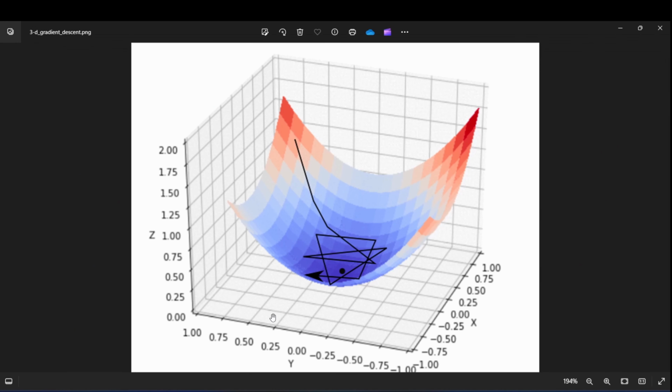It will have a bowl shape with one global minimum point, and of course the E value will be dependent on both the W and B value, and both the W and B value are adjusted in each iteration in a way that the error is reduced. This is a random image from internet where the path of the point in each iteration is shown, which is moving towards the global minimum.